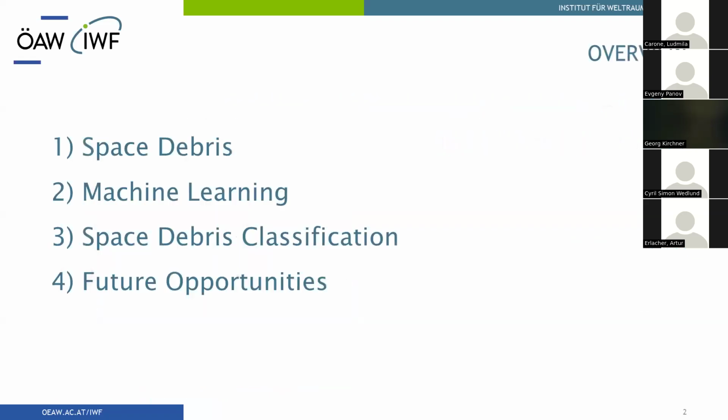So let me get started by giving you an idea of what you can expect from today's talk. We're going to start out by getting to know space debris and learning what the issue with space debris is. And then we will make a short detour to machine learning so we can learn and understand which challenges and opportunities we can expect. Third, we're going to combine the knowledge we learned before, and we are going to talk about space debris classification. And here I'm going to introduce you to our latest publication. And lastly, I'm going to discuss future opportunities and ideas we have to discuss our current limitations.